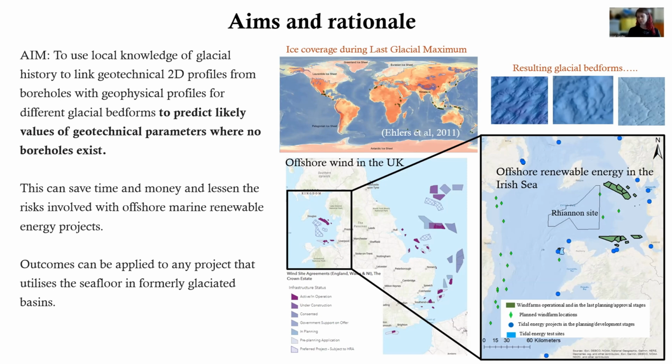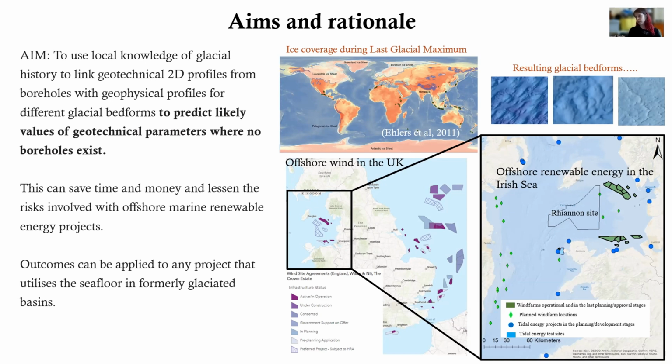If you're talking about glaciated landscapes, you can see a picture here of the ice coverage during the last glacial maximum. You get the Laurentide ice sheet, the Greenland ice sheet, and the Eurasian ice sheet. So it's a significant part of the world that was covered by ice in the last glacial maximum. And it's also places where there are lots of wind farms going up, Western Europe, North America, that kind of place. There's an awful lot of activity in those places with wind farms and other renewable energy.